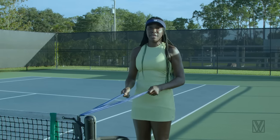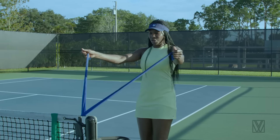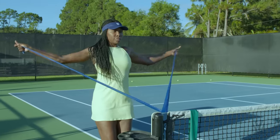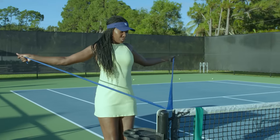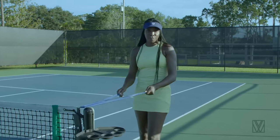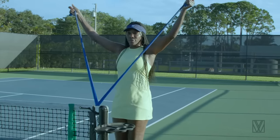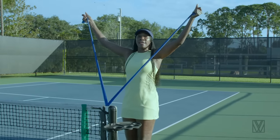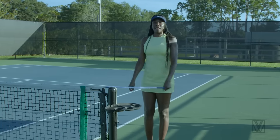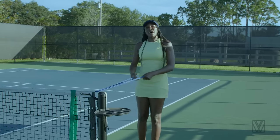The next one is called a T — these are challenging, so you can start at 10. Then you go into a Y, like the letter Y. And the T is like the letter T. The skiers movement is actually an I. So together it's called I-Y-T — a great combination.